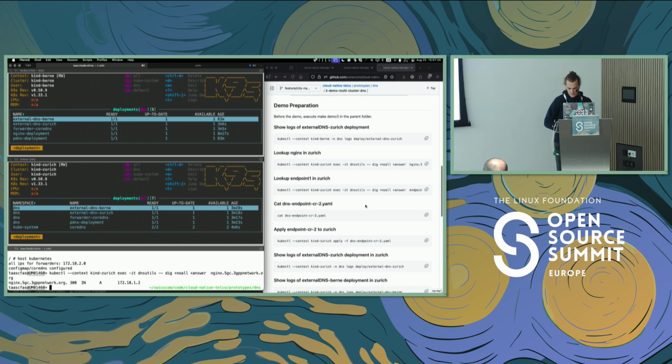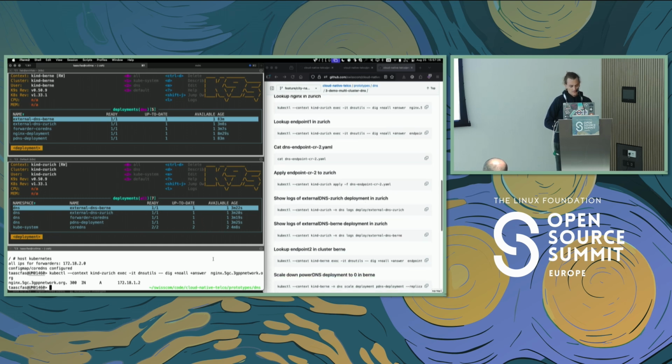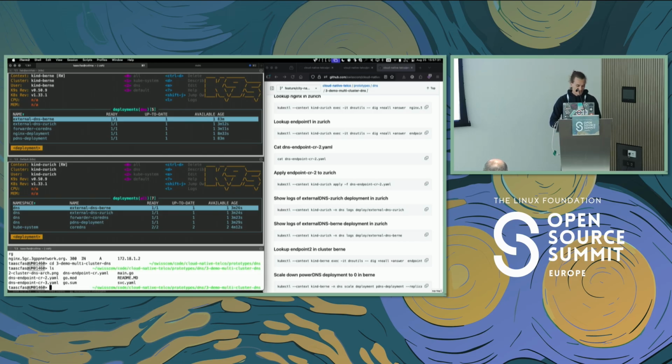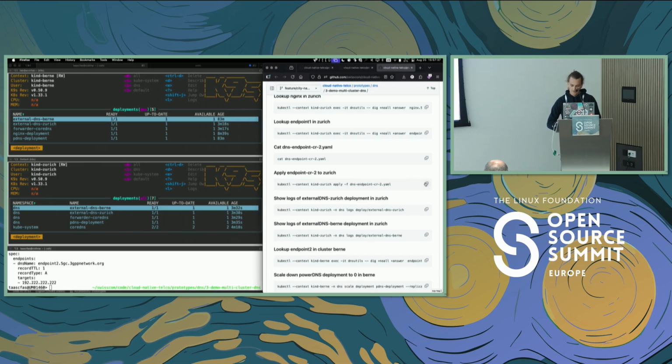Now let's look up this. All right, now I want to show, of course, that it also works the other way around. So for this, I have another DNS endpoint, just a sample DNS endpoint here. We will apply this endpoint to the Zurich cluster, so the bottom cluster.